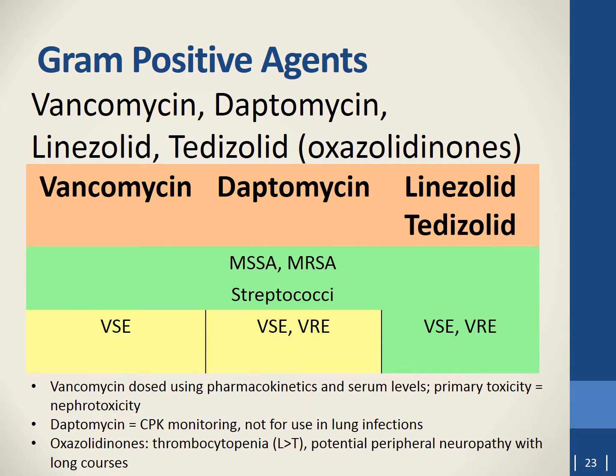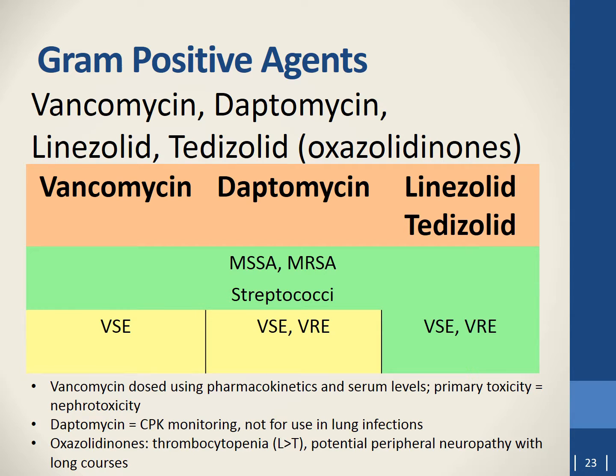Now we're going to discuss the gram-positive agents listed here on this slide. And when I think of these agents, I typically think of using them to treat a resistant infection. So something like methicillin-resistant Staph aureus or vancomycin-resistant enterococci. However, we may also see these used in those patients who do have true severe IgE-mediated allergies to other antibiotics, especially the beta-lactams. You may see patients on vancomycin to treat susceptible gram-positive infections if that patient has an allergy.